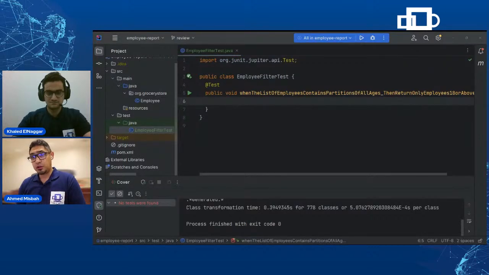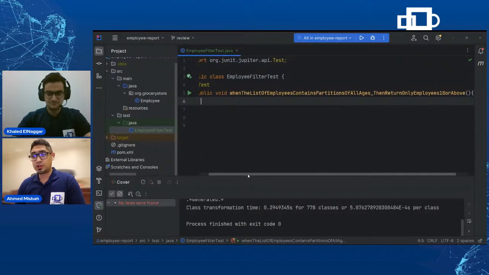You should follow a naming convention for your test methods in order to achieve one of the benefits of test-driven development, and that is that the tests act as documentation for your code. So here, Khaled decided to use a naming convention where he starts with the action that the test is supposed to execute, or the function that the test is supposed to run against, and then the expected outcome.